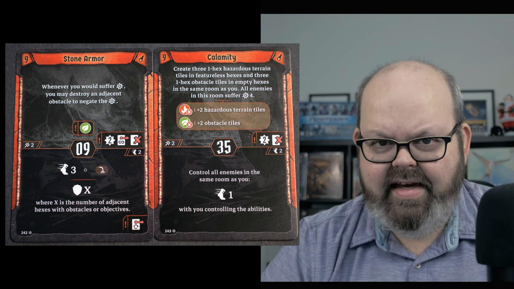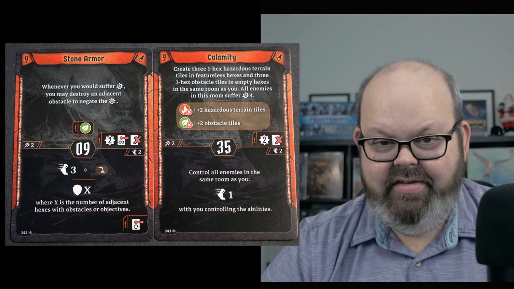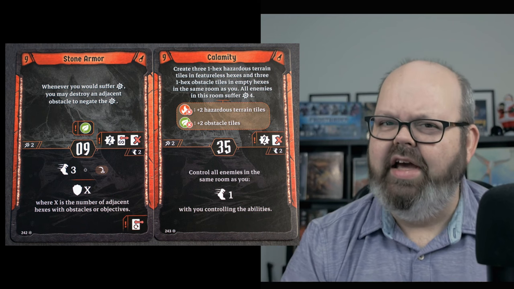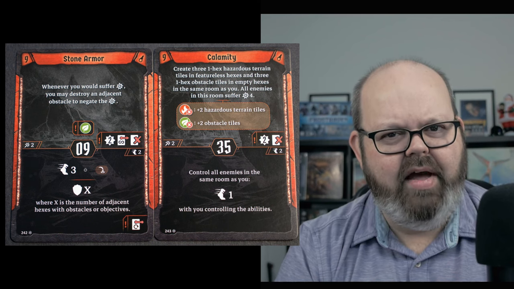On the right side, we have our damage build card, Calamity. A really great title for this one. Again, especially for a level 9 card. That's what you want. I maybe would have liked Armageddon or something a little bit different, but Calamity is pretty strong. I'm fine with that.